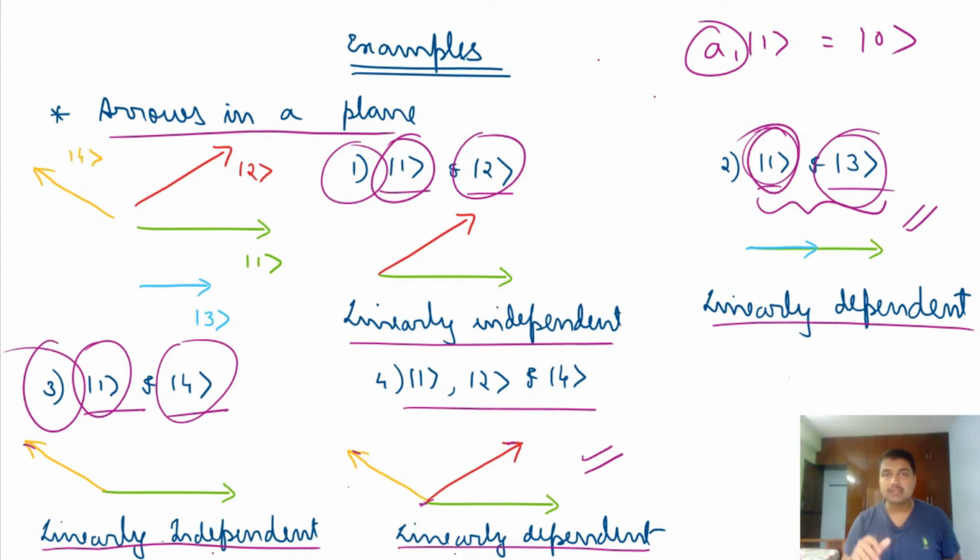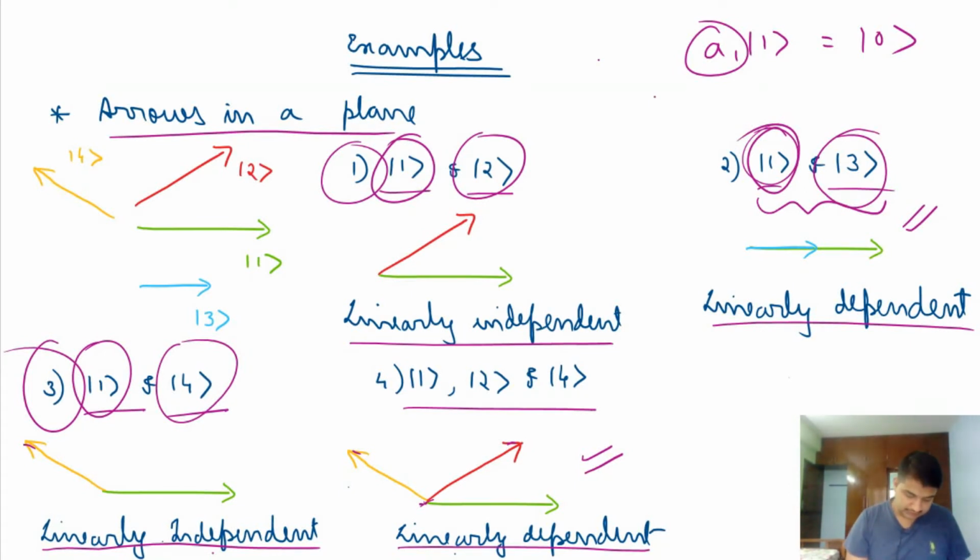So from a 5-dimensional vector space, if we are able to pick a set of 7 vectors which are linearly independent, that means it is no longer a 5-dimensional vector space. It should have been a 7-dimensional vector space. So that is what I wanted to say here. So in this example, the dimension is 2 because the maximum number of linearly independent vectors that we can choose from this vector space is just 2.